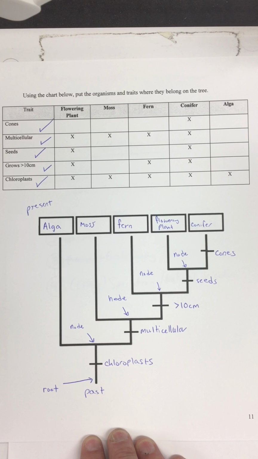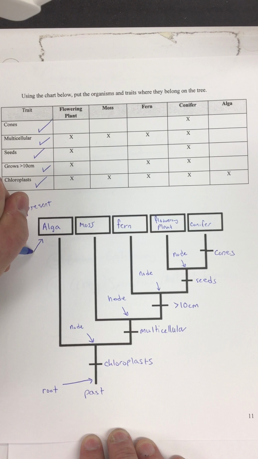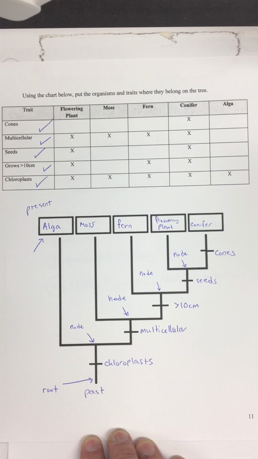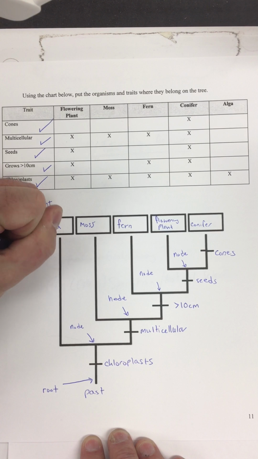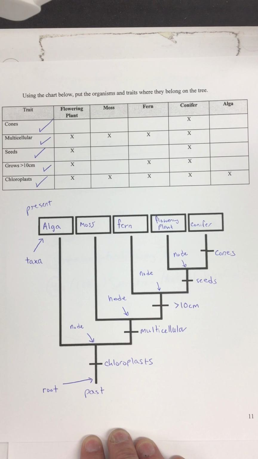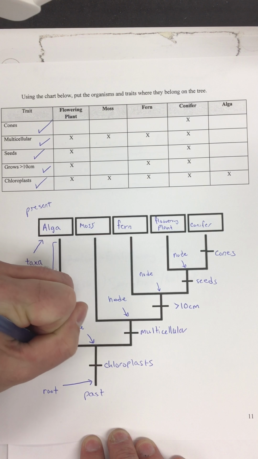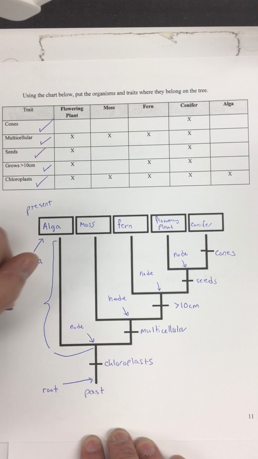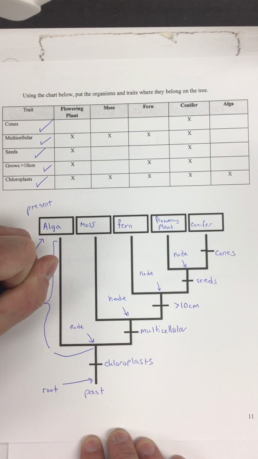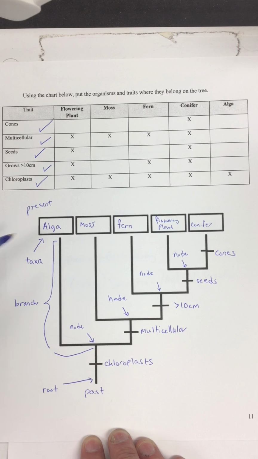I purposefully said this about a million times: these individual species up here are referred to as taxa. Why are they called that? It's because of taxonomy, which basically means groups, I think. I'm not good with my Latin or Greek. And then this whole thing here is a branch. So this whole thing makes up an evolutionary tree, or a phylogenetic tree.